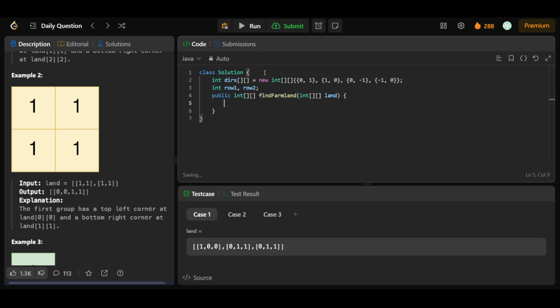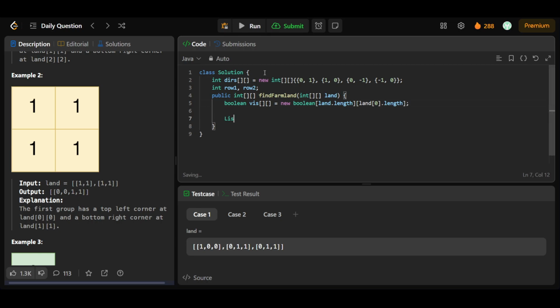Now let's move towards this function, and this will be given a track of the visited. Again, this will be a DFS function only. Boolean visited will be equal to new boolean of size land dot length and land 0 dot length.